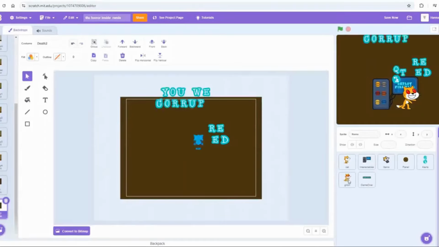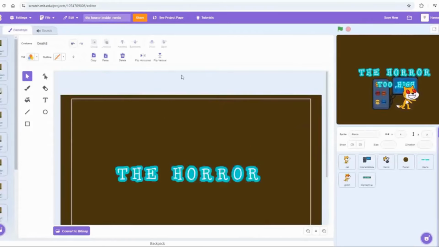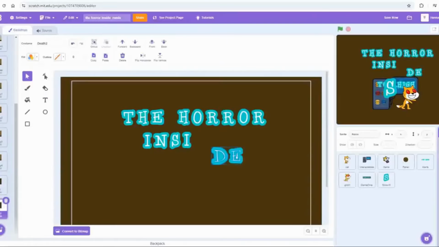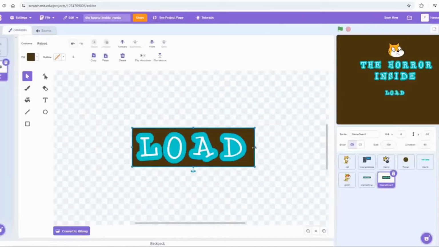I also created a super simple title screen with the name of the game on it, as well as a non-corrupted Scratch Cat head to contrast against the respawn screen. I also had to make a play button for this screen, but I called it load instead of play to reflect the video game simulation aspect of the theming.